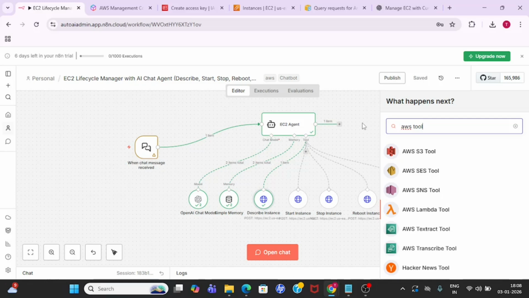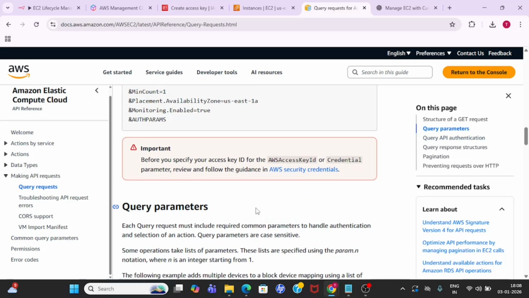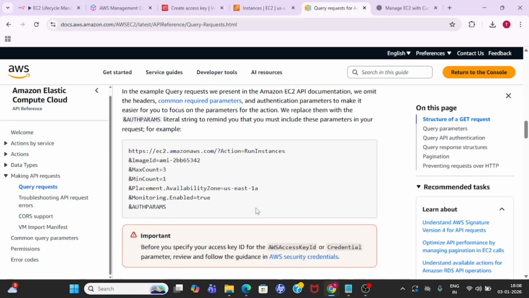So for that purpose, I went to the AWS documentation, where you can refer to how to launch or create an instance, and how to start or stop an instance using these APIs.